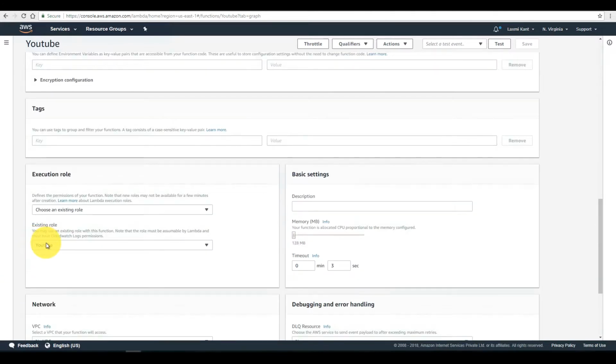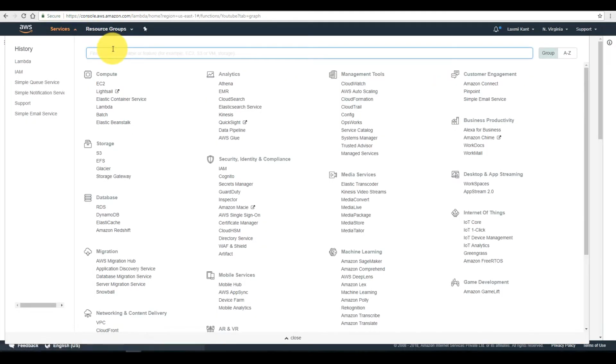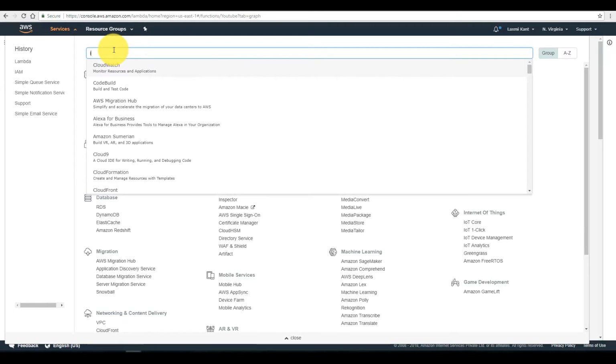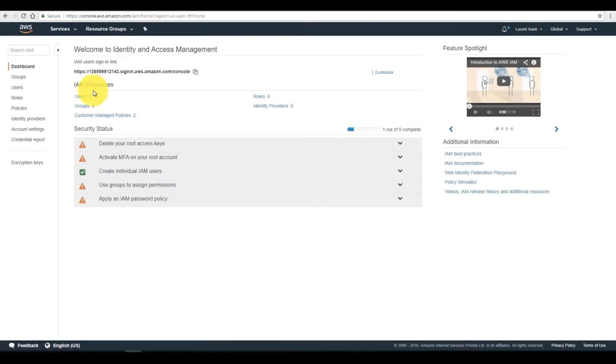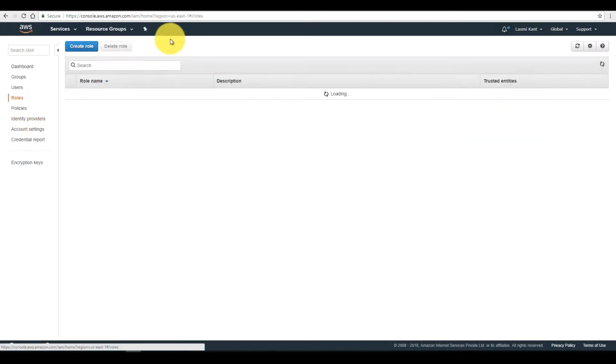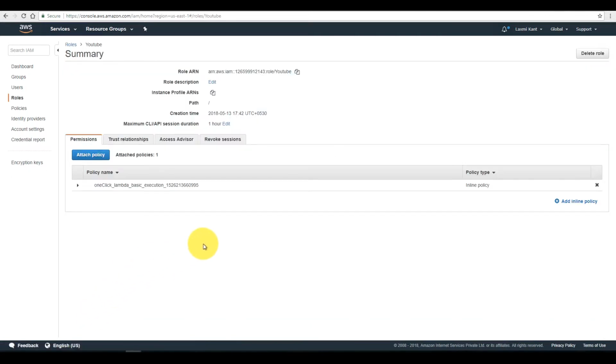But now we need to change this role. For that, we need to go into IAM, the Identity and Access Management console, then go into Roles, and inside Roles come into YouTube, where we need to attach policies.